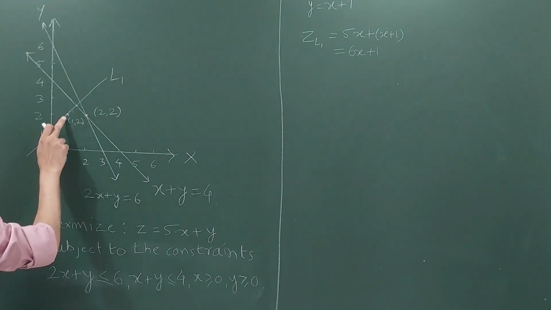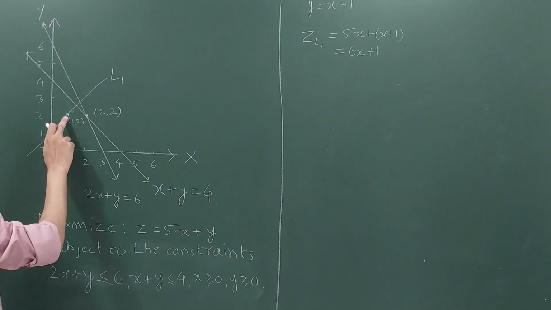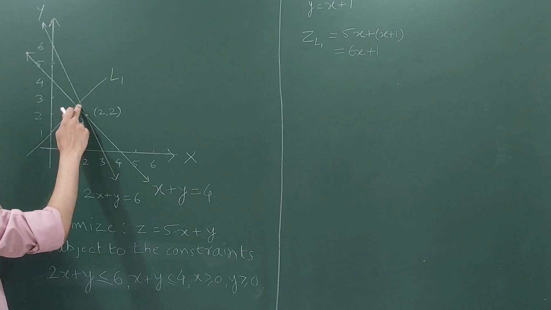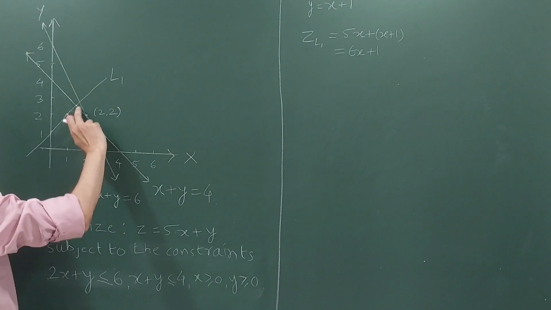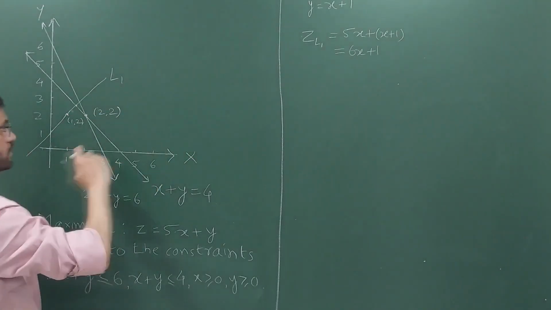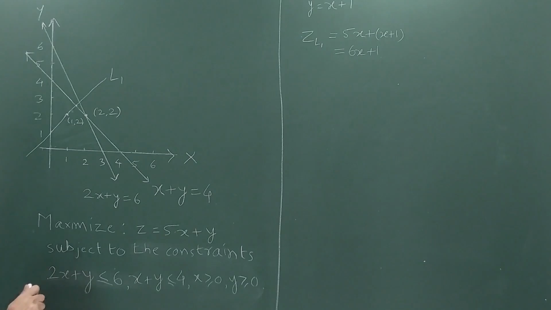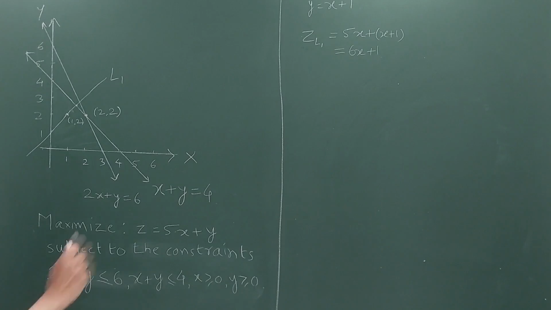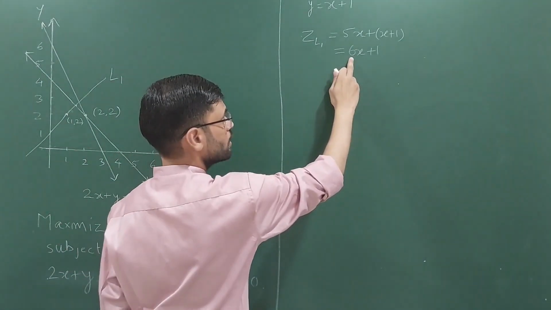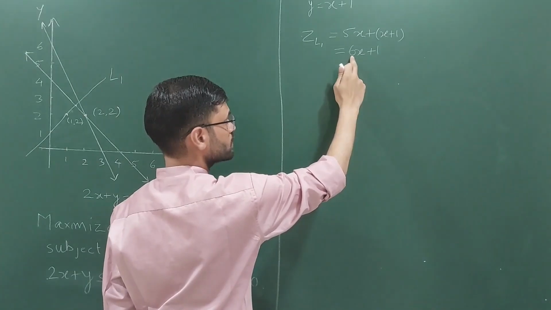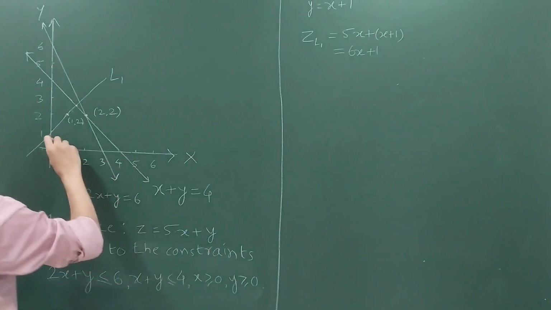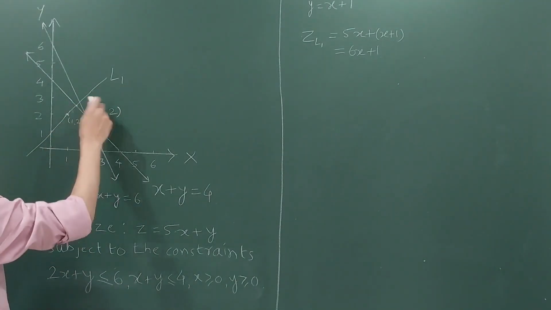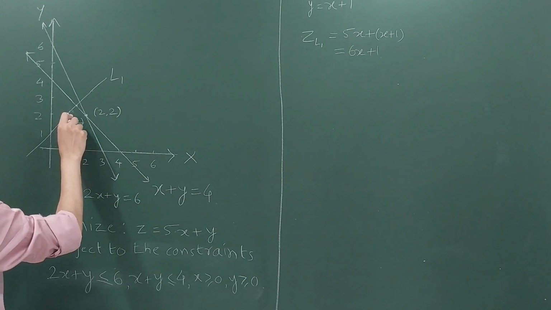So here the value of the objective function at point 1, 2 is certainly less than the value of the objective function at this point, because the objective function is increasing in this direction, since the value of x coordinate is increasing in this direction. Okay, fine. So this is the first thing. Now, why is this happening? Because the coefficient of x is positive over here, but here we are considering this line. There are in fact infinitely many lines that pass through this point.